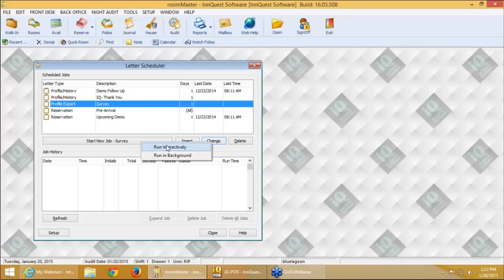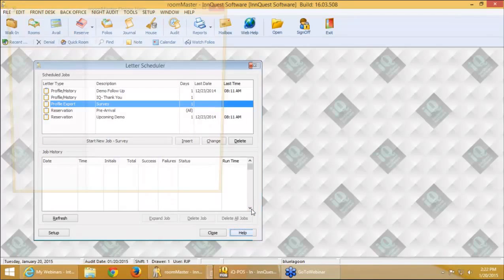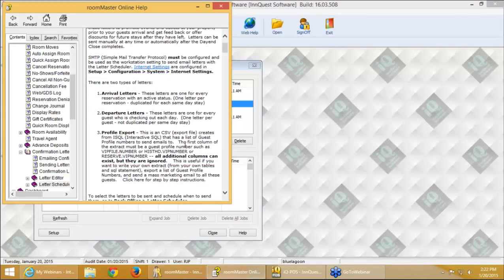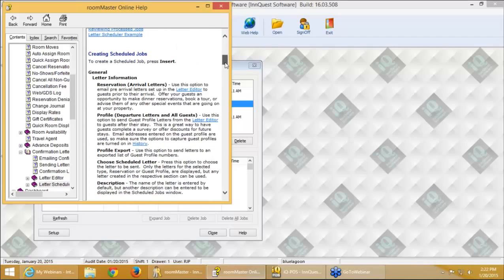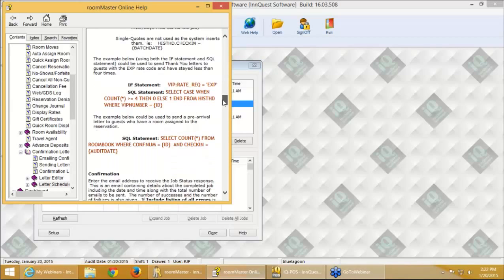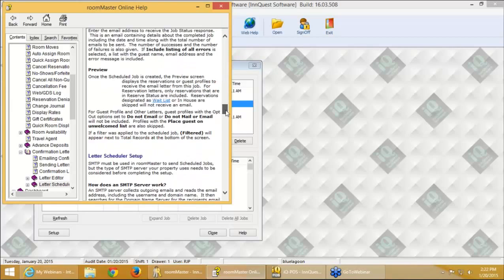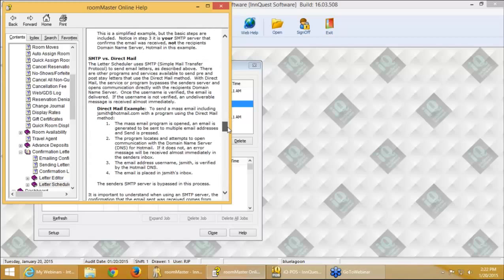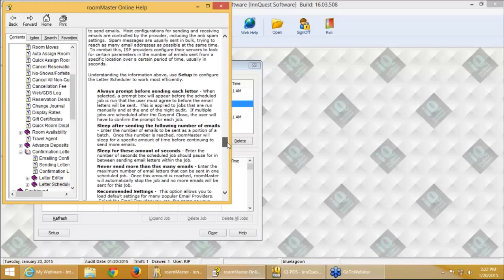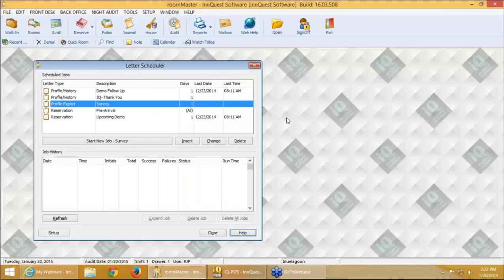The key here, and this is all documented in the help, which shows you the steps on how to do one. We did give you the exact steps of how to do it. What you want to do is make sure the first column is the profile number. Provided the first column is a profile number, we don't care about any of the other columns. So just make sure the first column is the profile number.